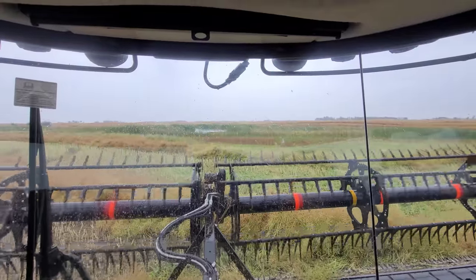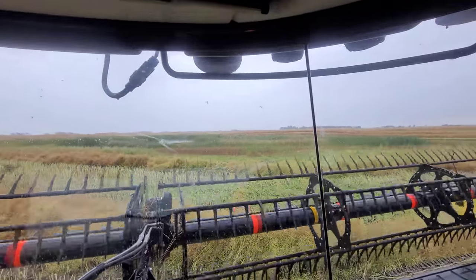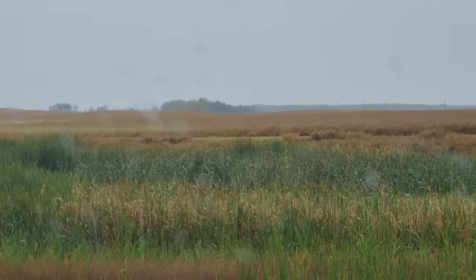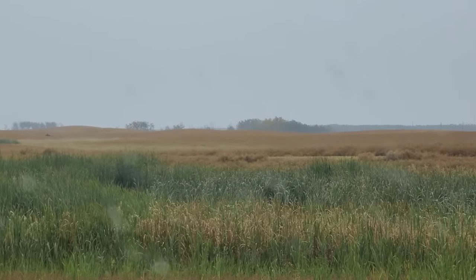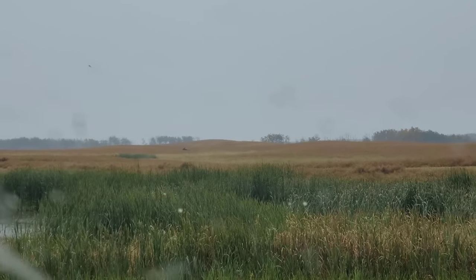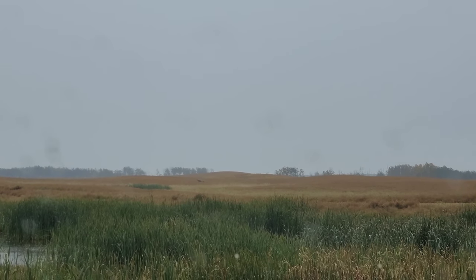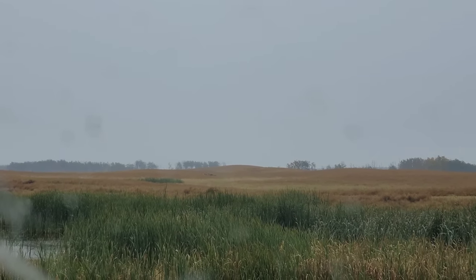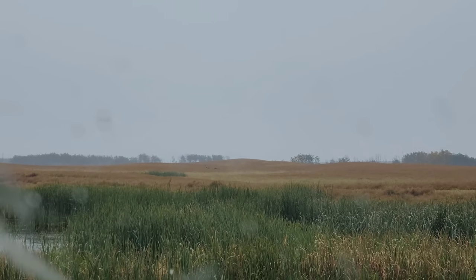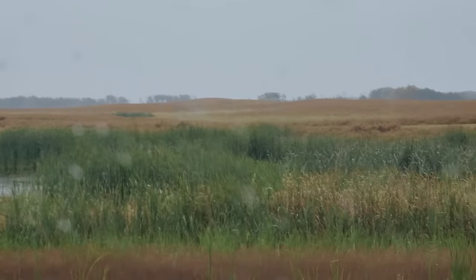Also, I should mention that we have a lot of moose out here. I don't think I can zoom in enough here. Hold on. Where'd they go? Right there. Okay, you see that little fluff of green? You see that little speck just off to the right of it? That's one moose laying down in our canola crop. Actually, correction, there are three moose out there.